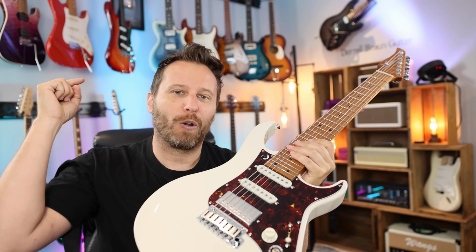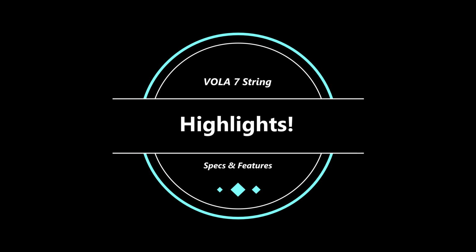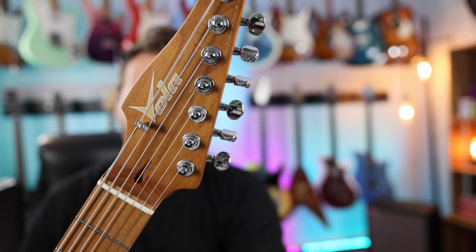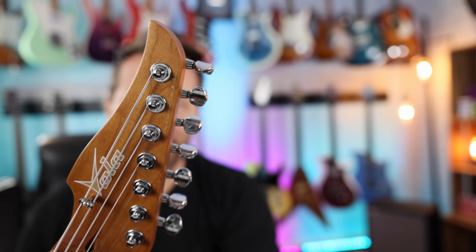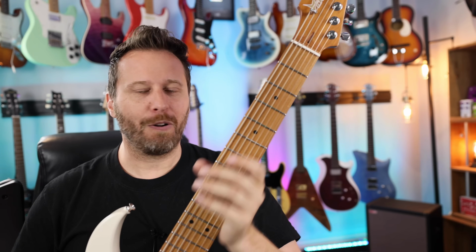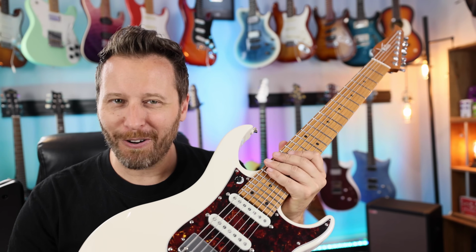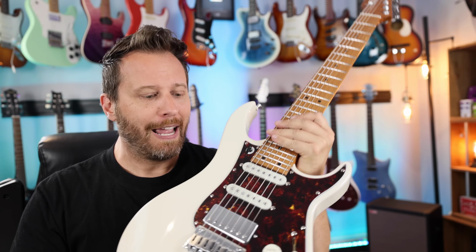Let's hit you guys up with the quick specs, and then we're gonna plug it in and take a listen. Right, so here we go. As I'm sure you figured out from the headstock shape, this is a Vola. These are Japanese-made Super Strats. And every Vola I've played, the attention to detail on these guitars is just beautiful. And the pricing on them, and this model is no exception, I think is very, very fair. For a Japanese-made guitar, really good pricing.